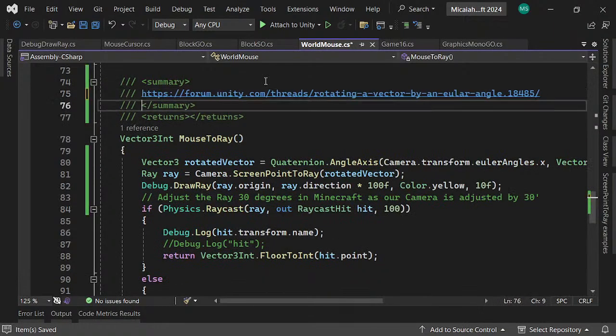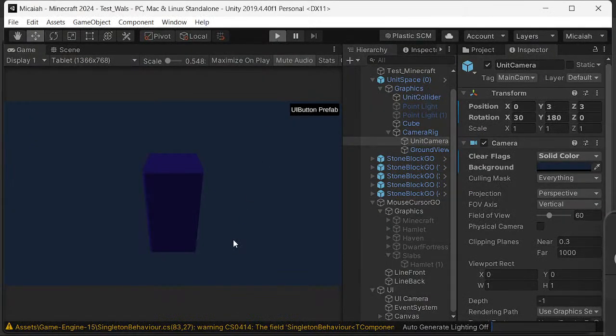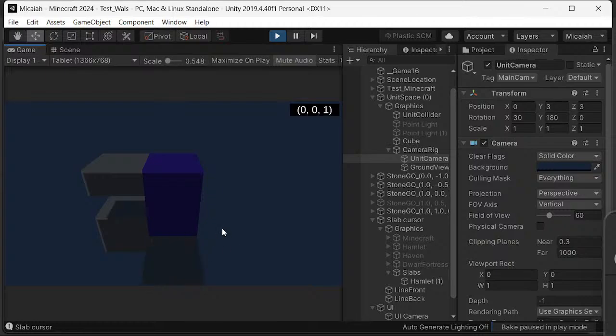Thankfully, in copying and pasting code like this, I could just say, hey, I don't care. Okay. Oh, and then we're not drawing a ray anymore. Why are we not drawing a ray?